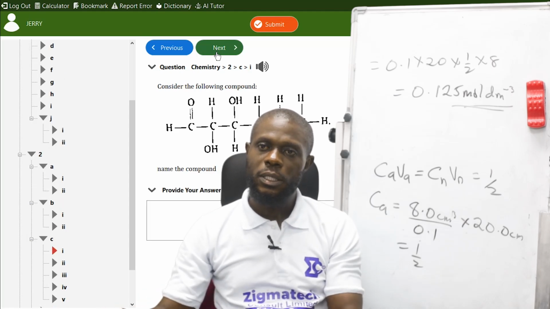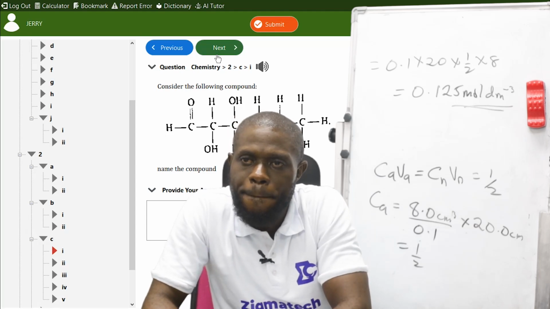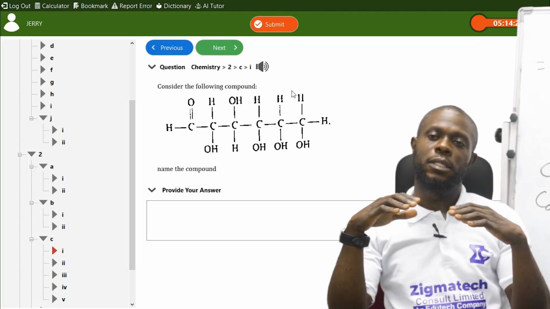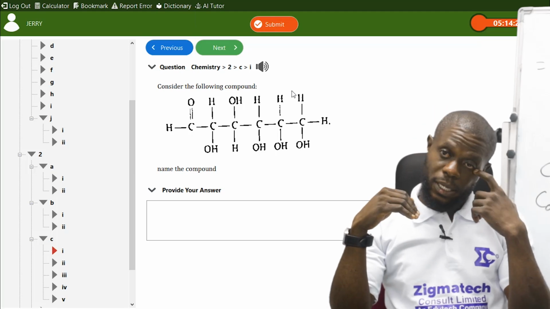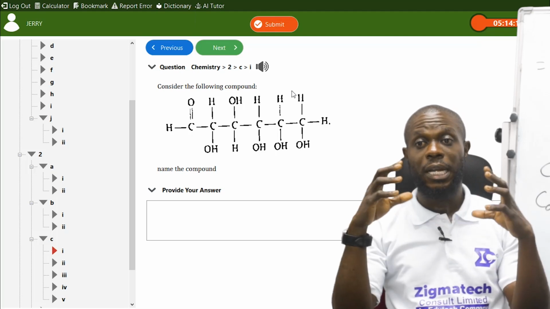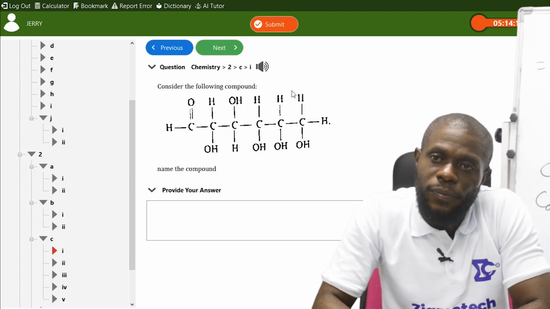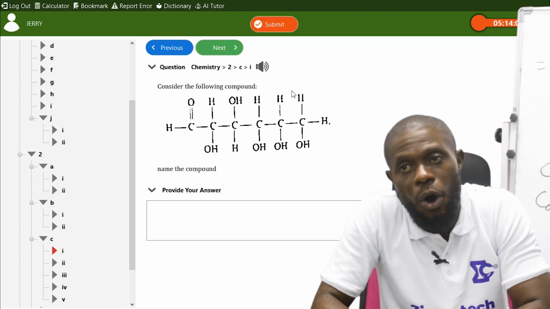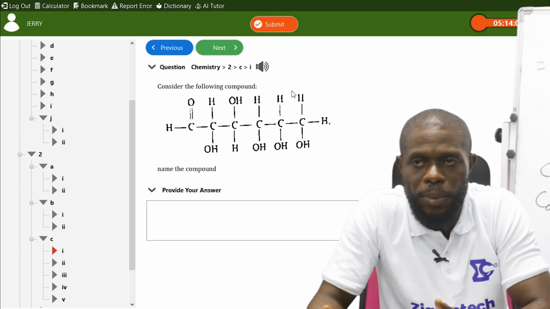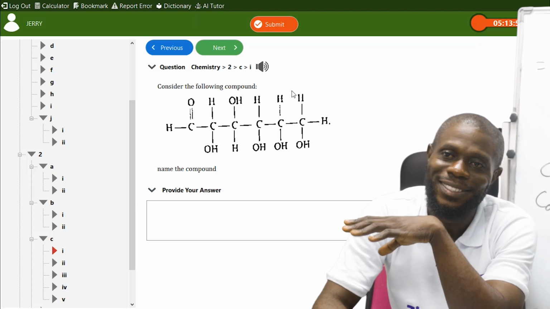Now the next question is, looking at this, what is the name of this compound? Looking at the following compound, you will see that OH is placed at the end of the compound. That's to tell you that it is considered an alcohol group, an alkanol group. Now, what produces the alcohol that you're seeing? OH is alcohol. What produces the alcohol is carbohydrate. The fermentation of carbohydrate produces alcohol. Now, which class of carbohydrate?